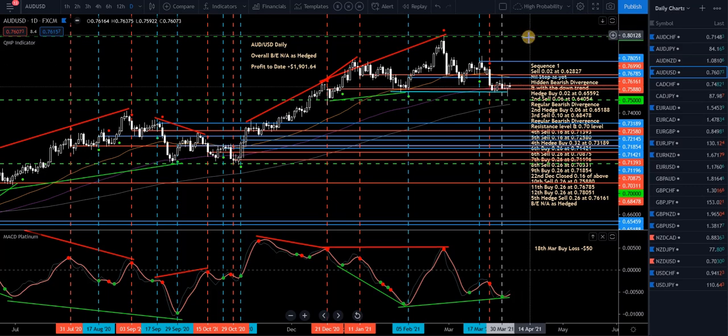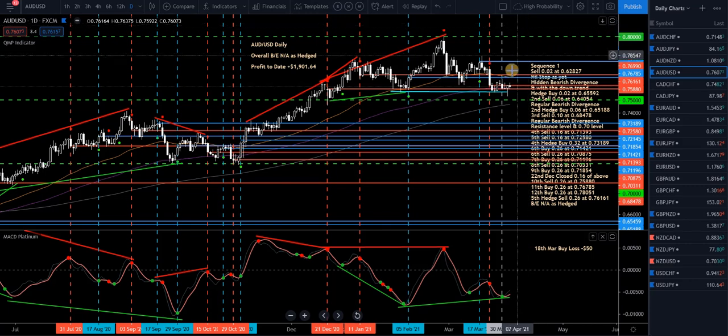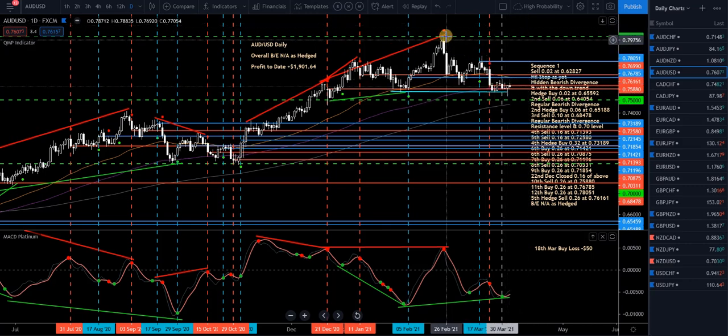These green dotted lines or dashed lines are just big numbers. So in this case, it'll be the 70 cent level, 75 cent, 80 cent level. They're pretty relevant on the Aussie. As you can see, look, price has got up there, price bounces off them, etc. So they're relevant on the Aussie.